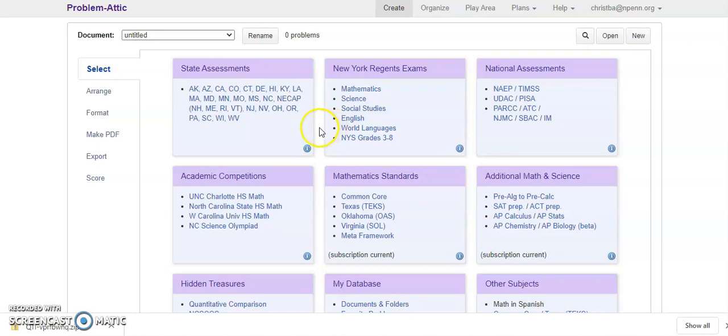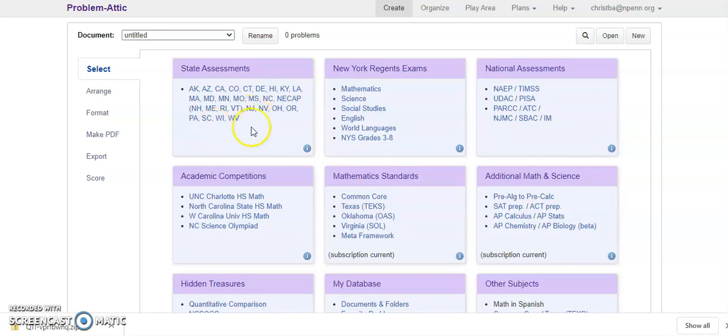And there are a few different ways to locate them. You can search based on some of the keywords that you see here. Specifically, New York Regents is where a lot of the questions come from, but they also have other state exams, which Pennsylvania is included. They don't have a full Keystone on anything, just a lot of the sample questions, but they've converted them into this program.